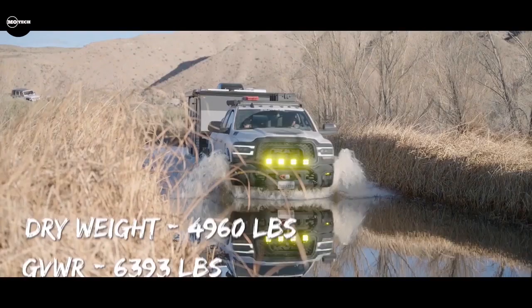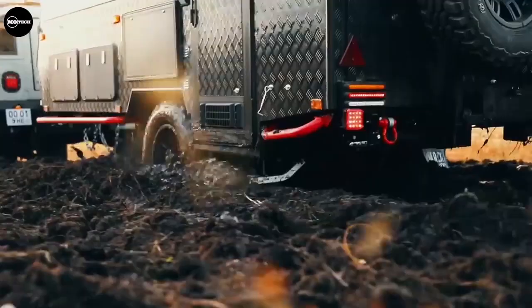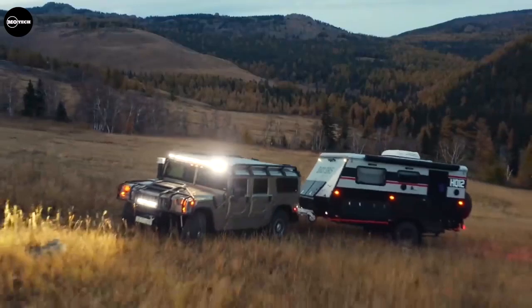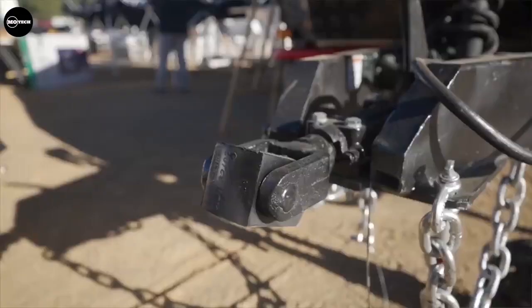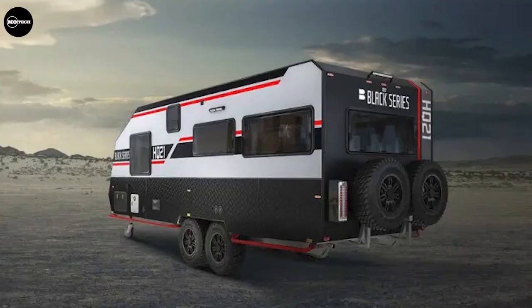The Black Series HQ-21 is a modern-style trailer with lots of trimmings. It's spacious, comfortable, elegant, innovative, and a pleasant mobile living space. This off-road camper features 8 meters in external length, 3,260 kilograms tare weight, and sleeping space for four people. The interior has a kitchen with a three-burner stove and microwave, and a separated toilet and bathroom. If you're interested in buying this, you'll need at least US$100,999.